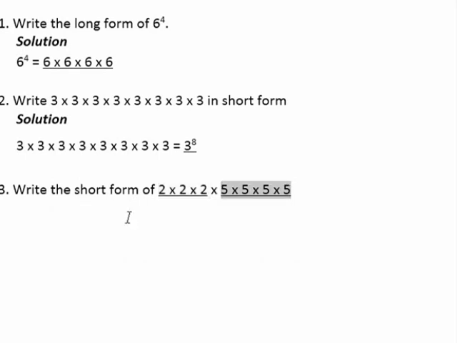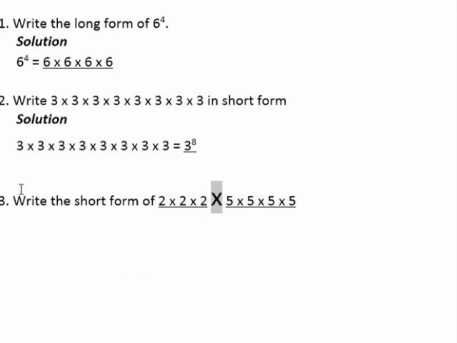Have you seen we have 2 and 5, but they are separated by a multiplication sign, as you can see. So this is a very important part here. You have to know which operation has separated the 2 terms. So we are going to increase the size of this one in order to see it well. So it is 2 times 2 times 2, but multiplied by what? Another term, or another base, which is 5 times 5 times 5 times 5.